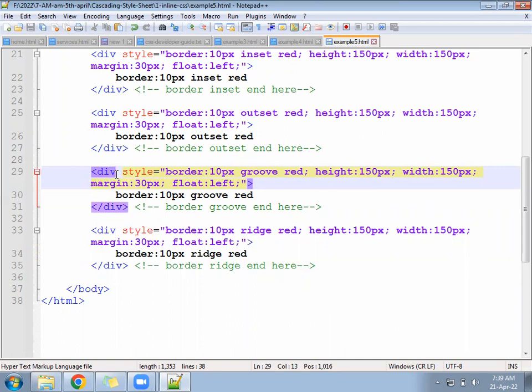Then this problem will get fixed under the internal CSS. You will not have to write like this line by line. Property and value will be the same, no changes at all. Just the way of implementation will change. CSS will be in one place and the HTML will be in another place.